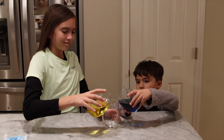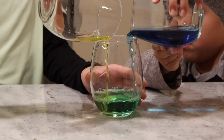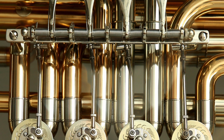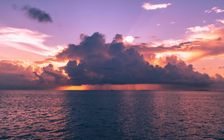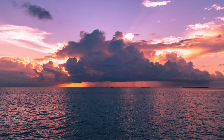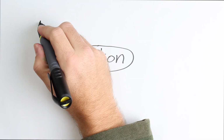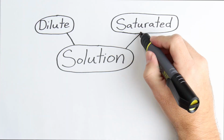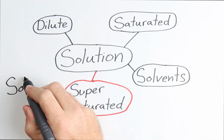When you think about a solution, it's common to think about two liquids coming together to form a new substance. But you can have a metal solution like this brass being a combination of copper and zinc. Even the air we breathe is a combination of nitrogen, oxygen, and other gases to make a gaseous solution. There are other terms that we need to know when dealing with solutions. In addition to solvent, solute, there's also saturated, dilute, and supersaturated, and that's the focus of the video today.